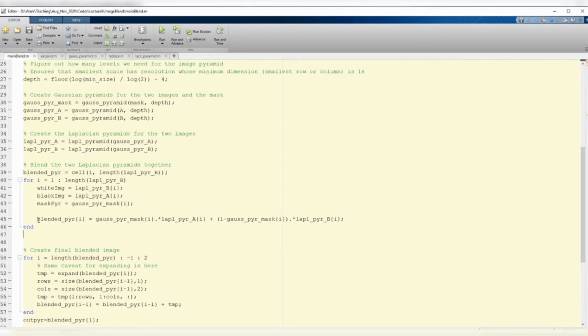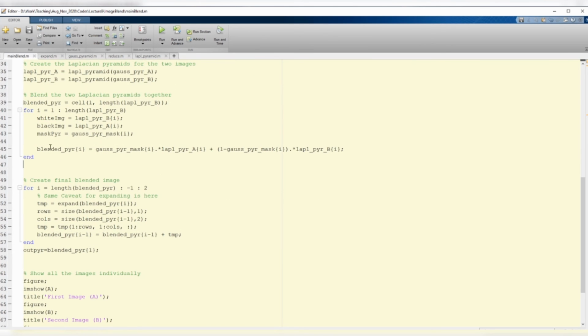This is the blended pyramid I am going to create, and this is the Gaussian mask pyramid, the corresponding value at a particular level, and this is the Laplacian of A, this is the Laplacian of B. So basically the expression that is there in the slide. Once you have the blended pyramid, I just need to reconstruct the image back, and that is done using the expand operation. Just the reconstruction operation, and that's it. Once you have that, you have the final image ready, and then you can display it.